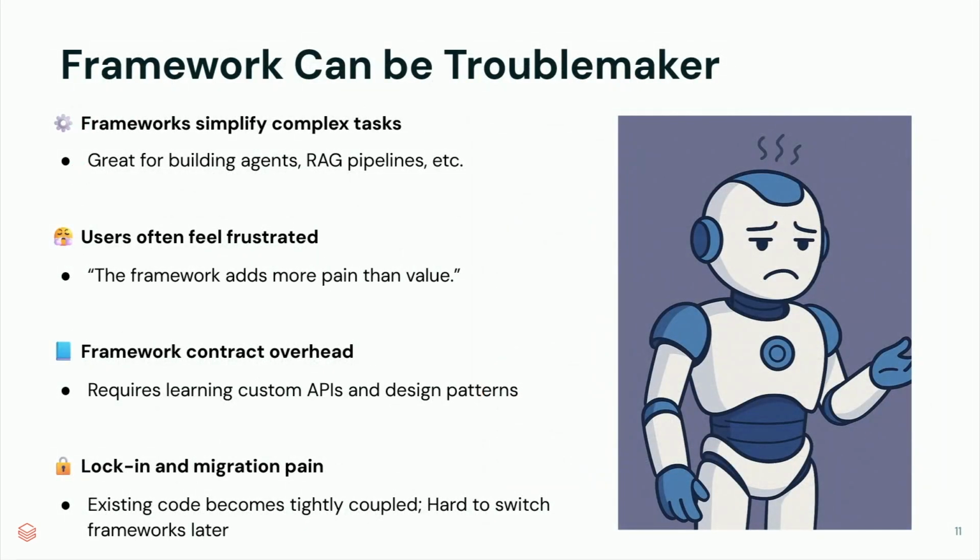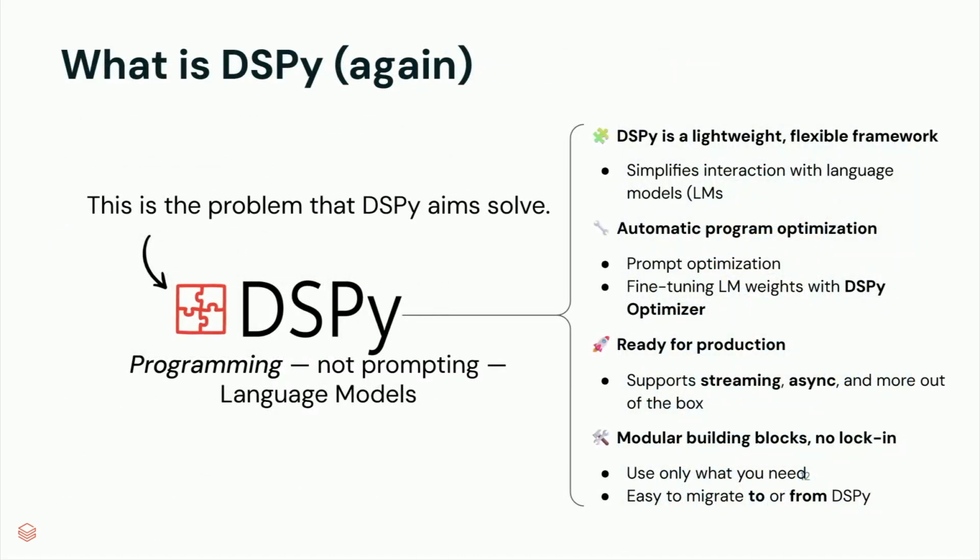And we have another problem coming from the frameworks. I've been hearing people say frameworks are powerful, and powerful troublemakers. Because with frameworks, instead of focusing on writing my custom logic, I'm more focused on learning the framework, which is nonsense. The whole purpose of having a framework is that it's easy to use and saves my time so that I can focus on my business. And migrating to some framework takes a lot of time. If I want to move to another framework and migrate off the current code, it's a lot of time again. That is what DSPy is trying to solve.